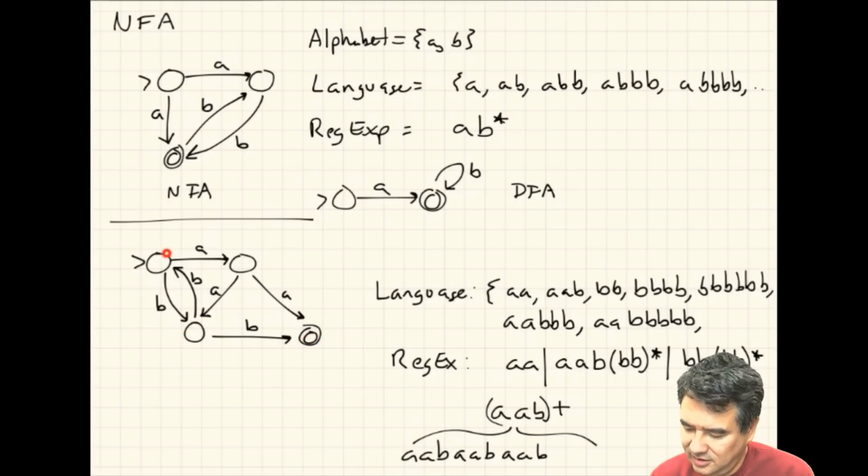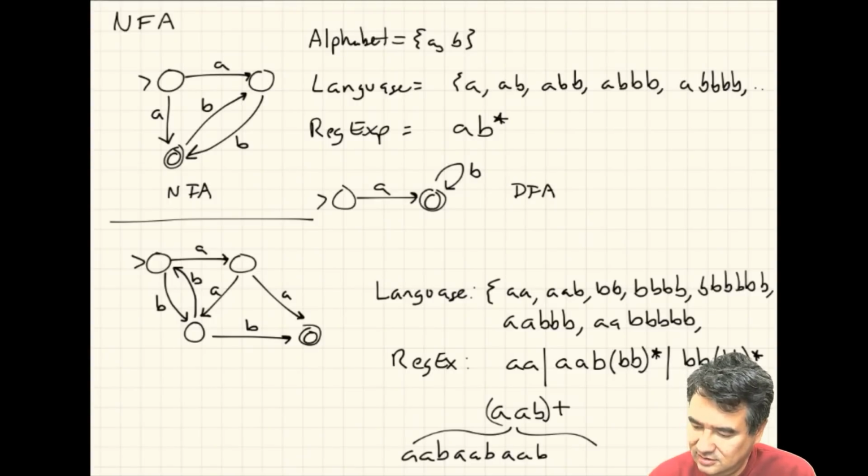So wait a minute, A, B. Oh, look at this, A, B. You're almost right, A, B. But then we have to get over to that accepting state. So you need like AA or BB to get over there. But I do like that AAB is in there. And is that part of what I already have? No, it's not. So that would be something that we also have to consider.